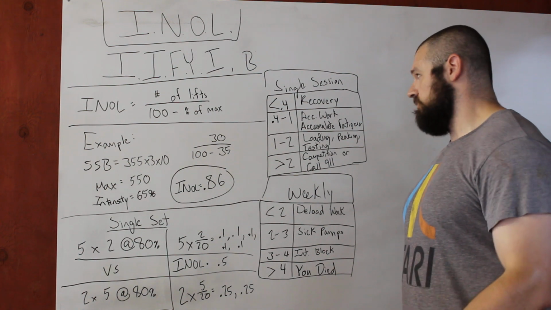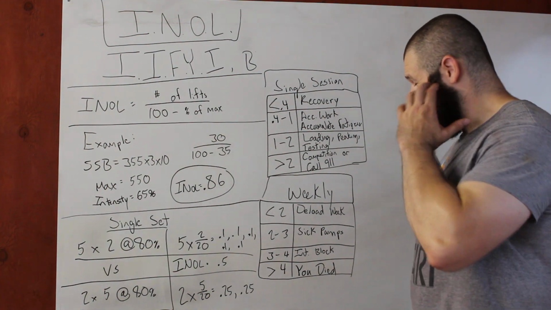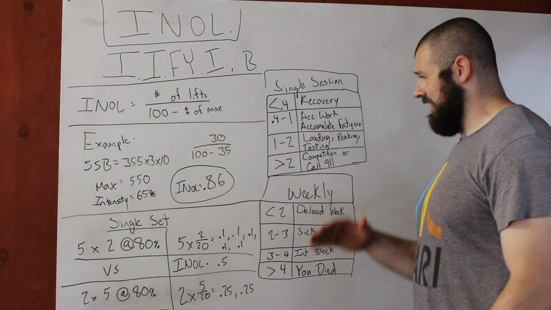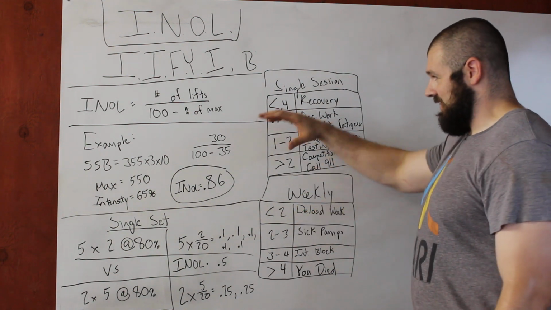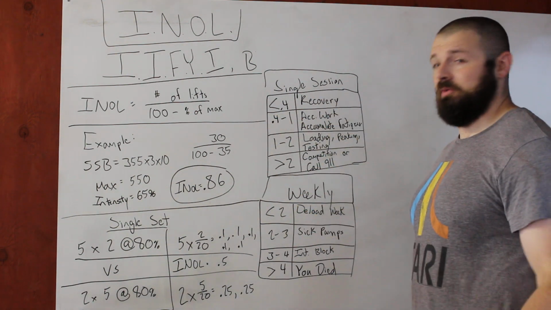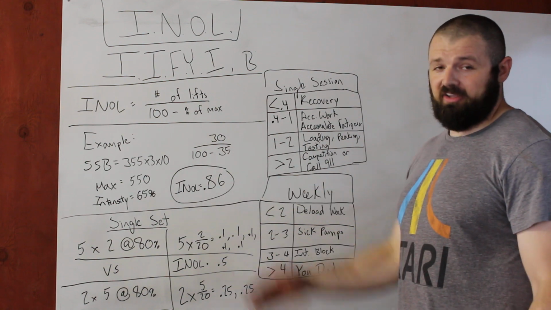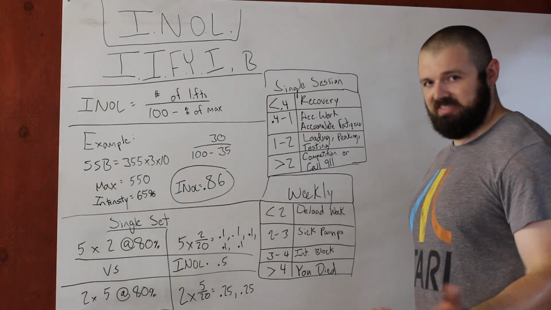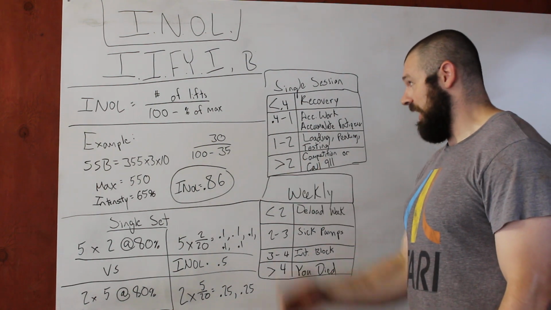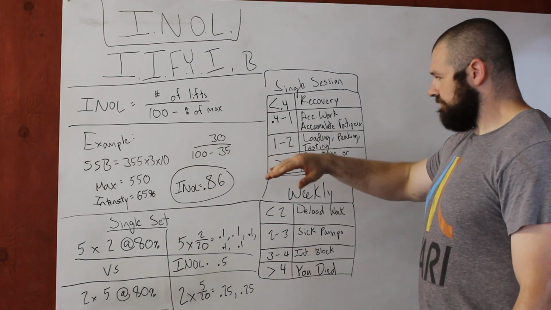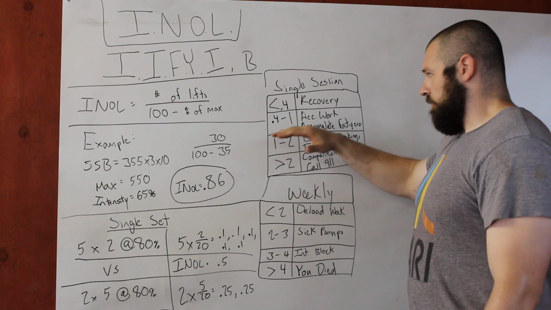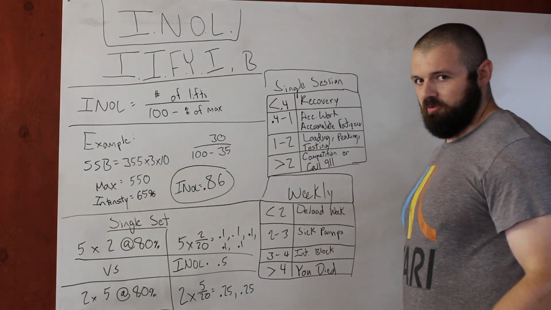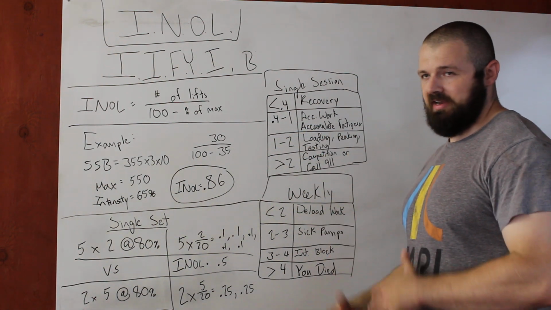If you're in a volume phase, accumulating fatigue, as you can see, that 0.86 puts me right into that block right there, and that's exactly what I was going for today. I actually didn't even calculate that out to begin with. I was messing around, just trying to think of a good example to give for the video, and this worked out absolutely perfect. So that 0.4 to 0.1 range: accessory work, initial blocks of training, volume blocks, stuff like that.